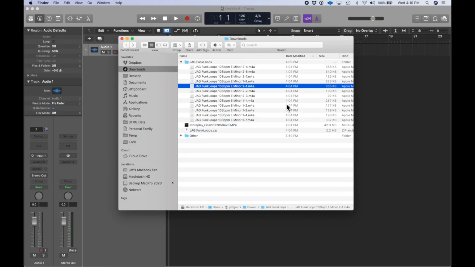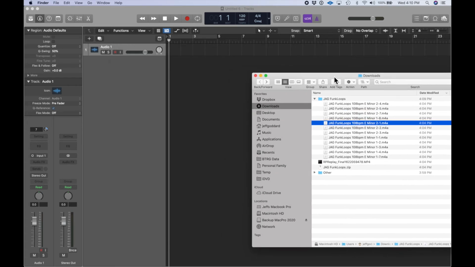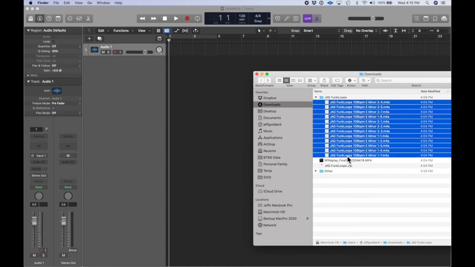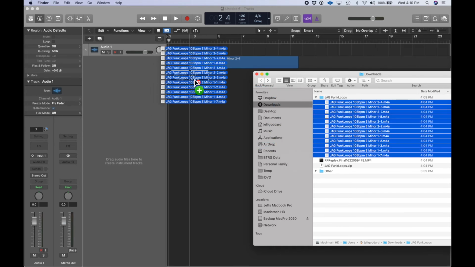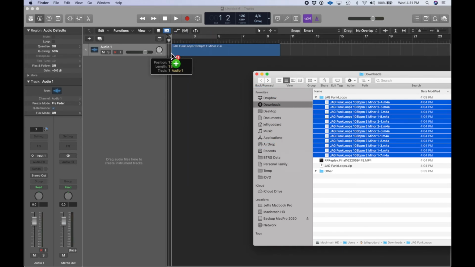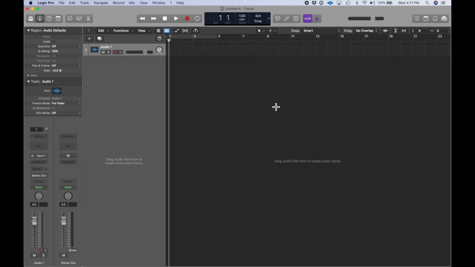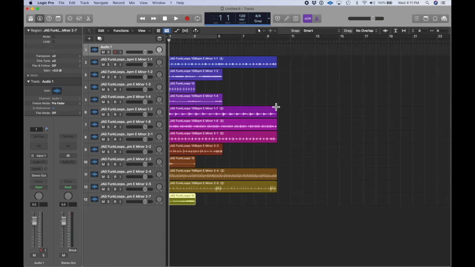I'll go back to Finder and select all of these files. Just drag them over here, starting at beat 1. Create new tracks. There you go. There's all your files from Blocs Wave on your iPad.